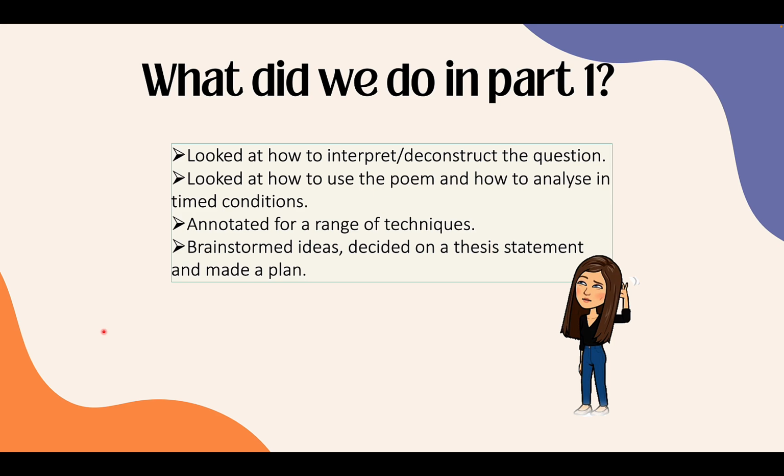We then brainstormed ideas, decided on a thesis statement, and we made a plan. Like I said, if you haven't watched part 1, I do recommend you do so. I give you lots of tips and tricks on how to make sure that you can plan in the most efficient and effective way. A lot of it does happen on the poem itself, just to make sure that you're not writing too many notes and you're not spending too long writing down detailed notes for your plan.